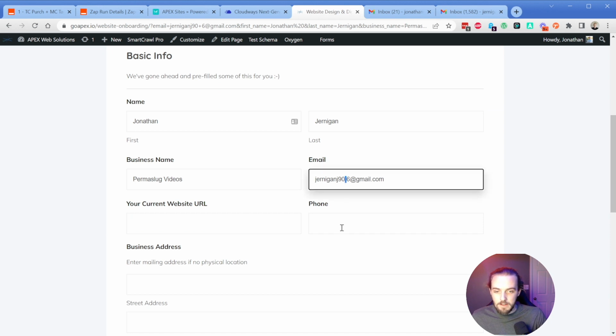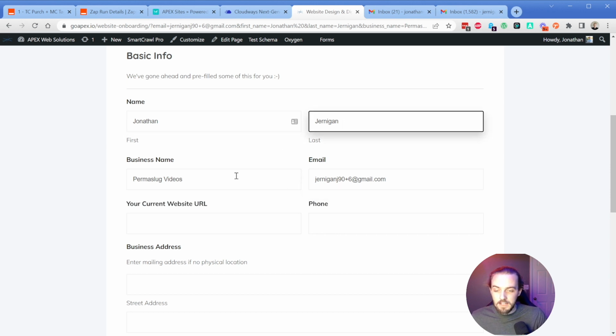Now, my email had a little plus there, but no client is ever going to put a plus. So, you kind of get the idea. It's going to drop in their first and last name, business name, and their email automatically, which is awesome because, of course, they may get a little bit frustrated about having to do the same thing twice. So this just saves them a little bit of time. And like I already said, maybe there'll be a little bit of like, whoa, how'd you do that kind of thing? So then they're going to finish this form, and the regular emails from Gravity Forms are going to come through. They'll get a copy, we'll get a copy, that kind of thing.